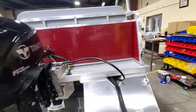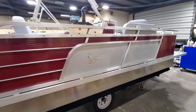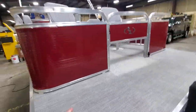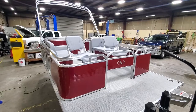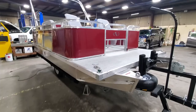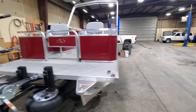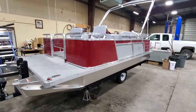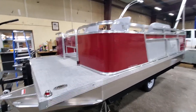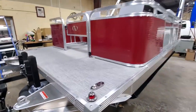I'm excited about meeting this gentleman — he, his wife, and son were wonderful to deal with. This is just a great boat going to a great family, and I cannot wait for him to send me pictures of the cool fish he catches. They've got big rainbow trout, lake trout, and a lot of cool stuff out there. This has been Charles at First Auto Credit and Paddle King Boats — thank you for viewing. If you have any questions on any Paddle King products, please call 573-204-7777 or email me at charles@firstautocredit.com.